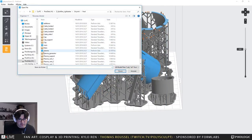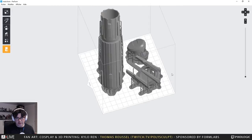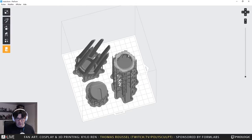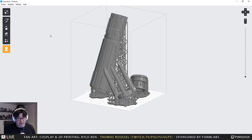Then the body, I think you remember the main one. No, I don't want to save. This is the one I launched during the last stream. Then all this part, and again, you see you have a big hole inside. I've been careful about having my supports on areas where it will be easy to do all the sanding, and you will see just after that, of course, it's very needed.